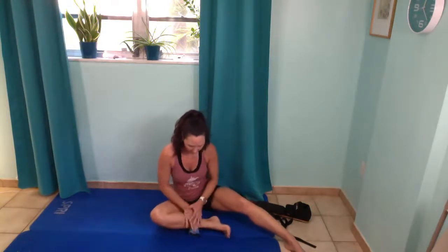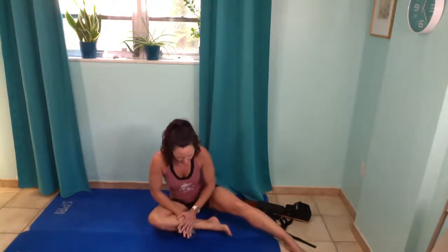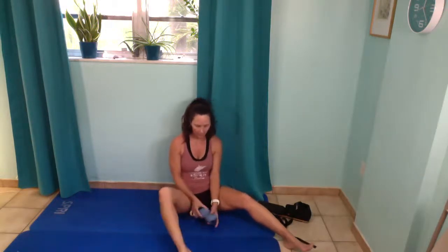Then move up. Pause and move the foot around. Just hit it about 3 times, 3 spots, rolling up and down. And then move it around. Okay, so we worked the sides of the legs.